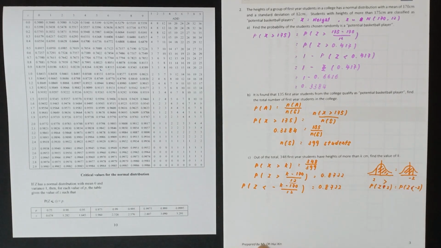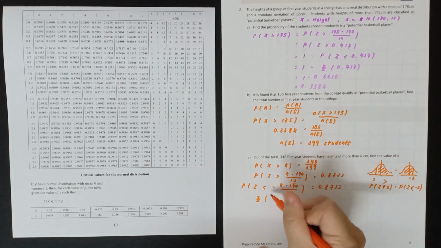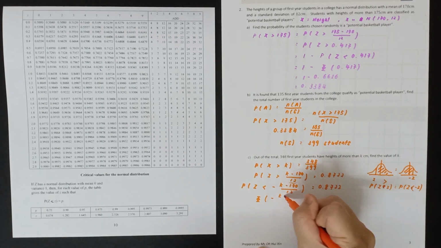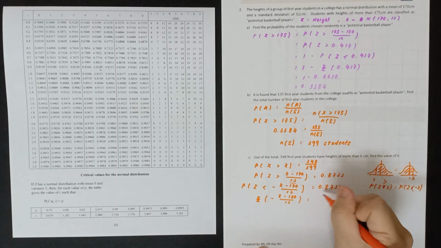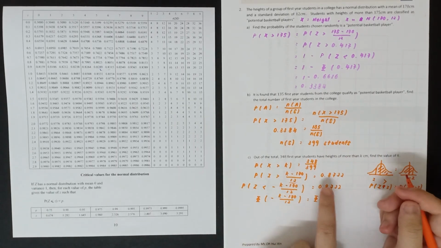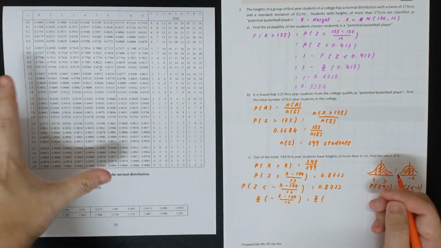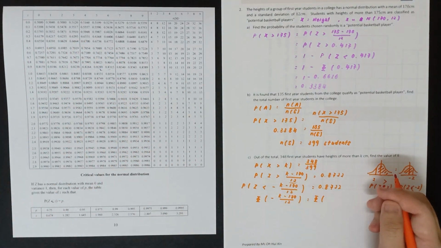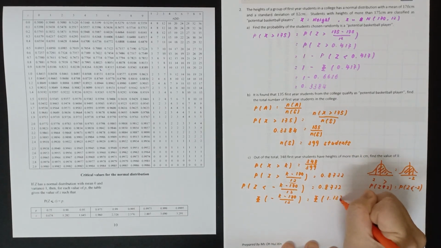So after you get this, now you can change it into phi already. So phi of negative k minus 170 divided by 12 equals to, same thing, 0.8722. You need to get it from your table. Remember, this is probability. Then you want to read what is your z that gives you this probability, so that's why you are reading inside out. So find 0.8722 from the table, then you will be getting 1.137.